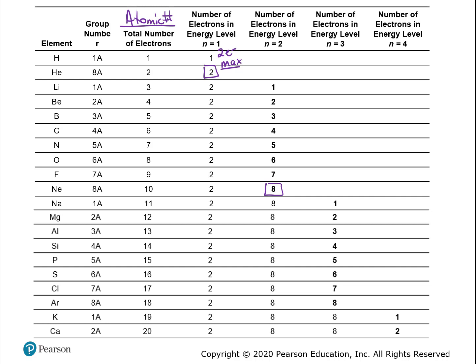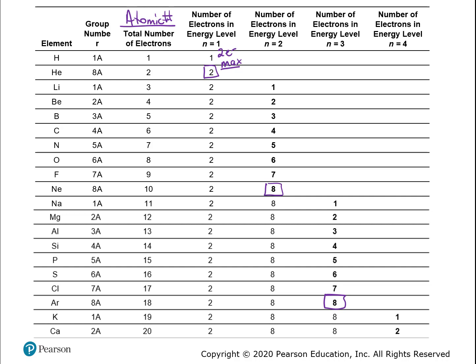If you look on your periodic table, sodium, then magnesium, then you jump all the way over to aluminum, silicon, phosphorus, sulfur, chlorine. That's just going across the third row on the periodic table. Notice that the number of electrons just increases by 1 in that third energy level until you get all the way over to number 8. This is argon, and where's argon on the periodic table? It's a noble gas.